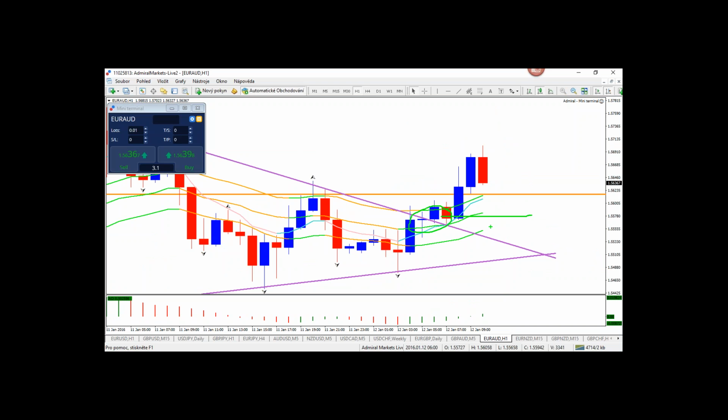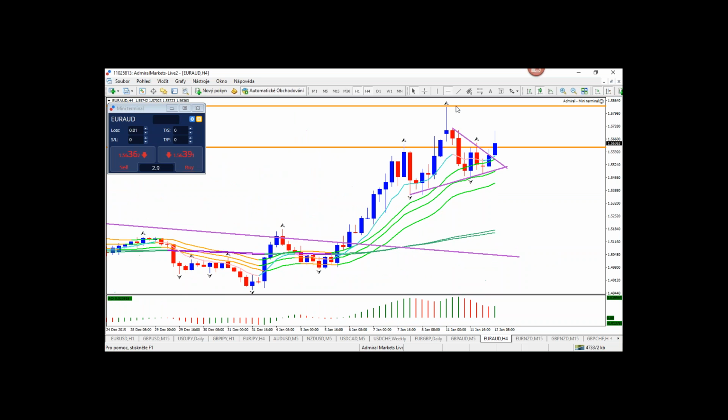So to me, upside seems a pretty good chance. 4-hour candle, let me double check. 1, 2, 3, 4, 5, 6, 7. This is the 8th candle, so it might not break this top though. The top is around 158.25. The R1 I was aiming is 157.60. So the R1 is 60 pips below this top. That's great. The R2 is just a bit above that top. That's not so good. The M4, which is between the R1 and R2, is 158.03, which is just below that top. That's good. So 157.60. If it does turn 157.60, 158. Let's see if it turns.